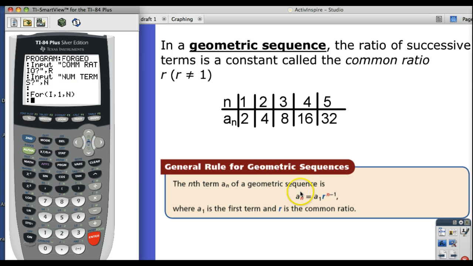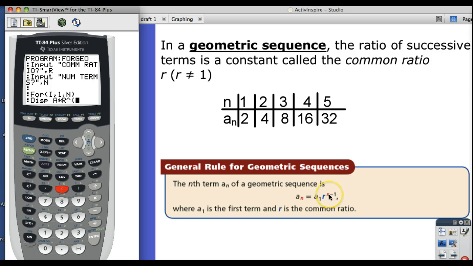So here I have a different formula. Instead of displaying the arithmetic sequence term, I'm going to display the geometric sequence term. So now we have A times R. Now, some students might be confused on how to get this in here. It's the house symbol, or the caret, and you need to use parentheses.